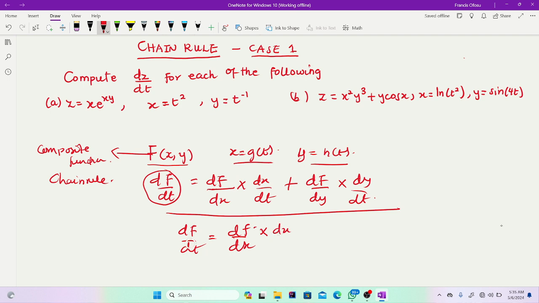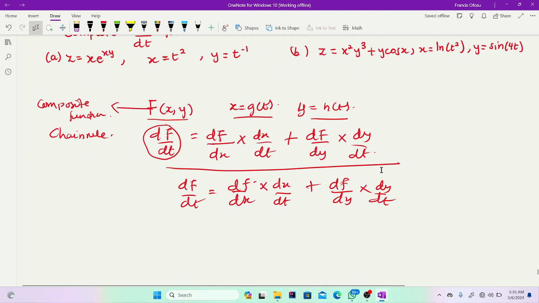Then obviously, if you want df on dt and you've written df on dx, you just bring the dx on dt, plus df on dy times dy over dt. So you just apply the door opening principle. That's going to guide you. If I'm finding df on dt, t is the independent variable of x, meaning I have to enter this gate to get to x. Then I will differentiate it. Entering this gate through x is the df on dx, and differentiating this is the dx on dt. With this knowledge, let's quickly solve the problems we have here.